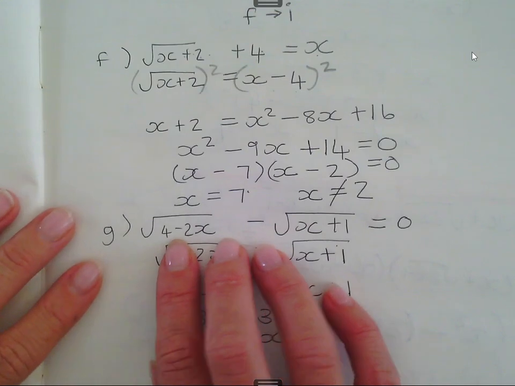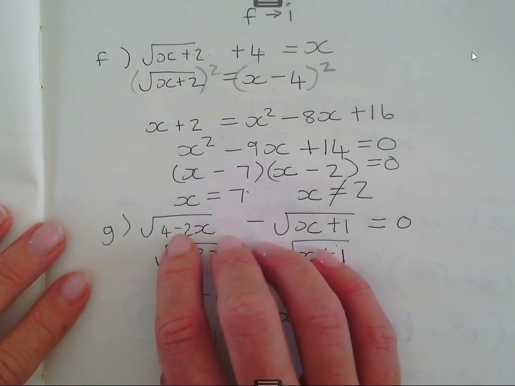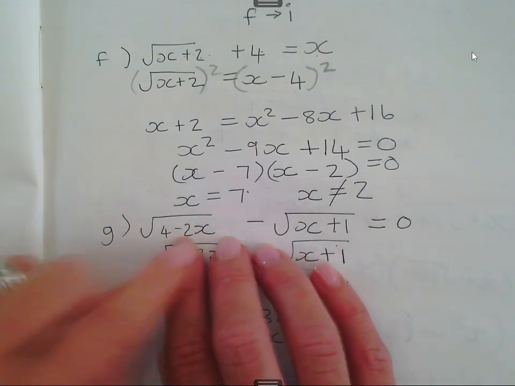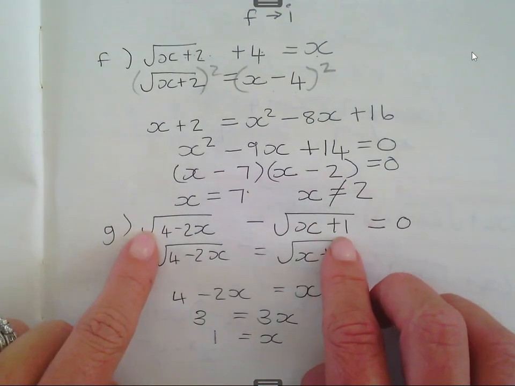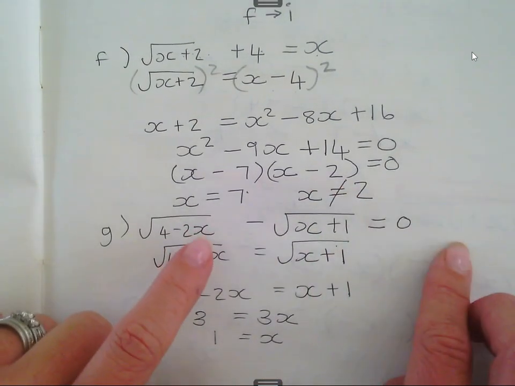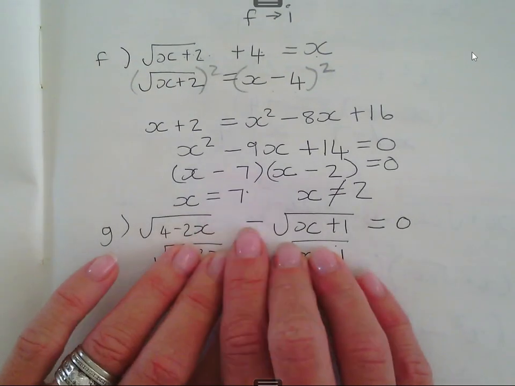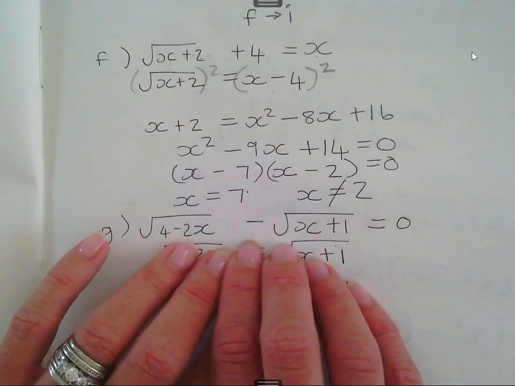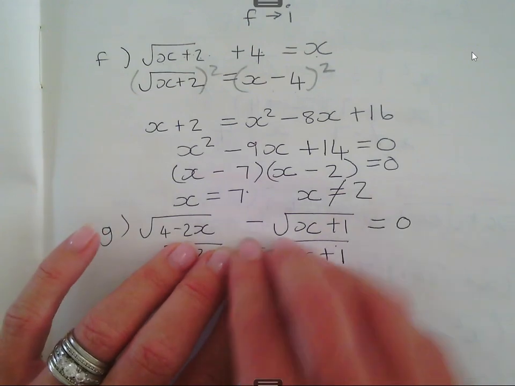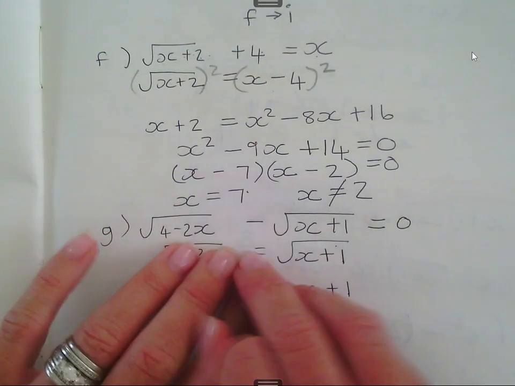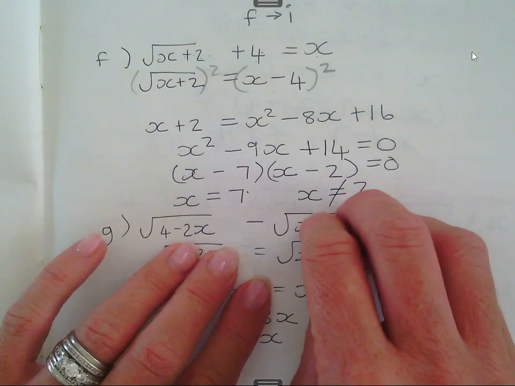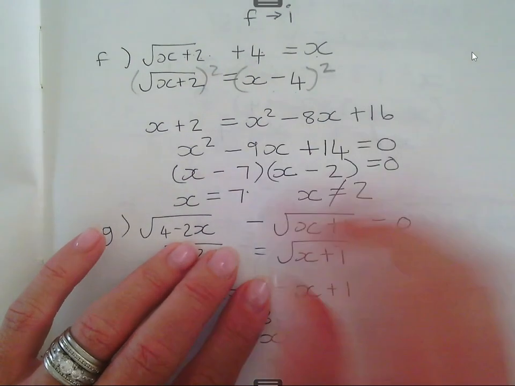Right, G. So yesterday someone in the Afrikaans class asked if they can square this side and then square that side. Right, you can do that, but you must remember on this side there are 2 terms now. So what happens when you square a binomial? It becomes a trinomial. So you're going to have a middle term that's still going to have a surd in it. So that won't really help you.